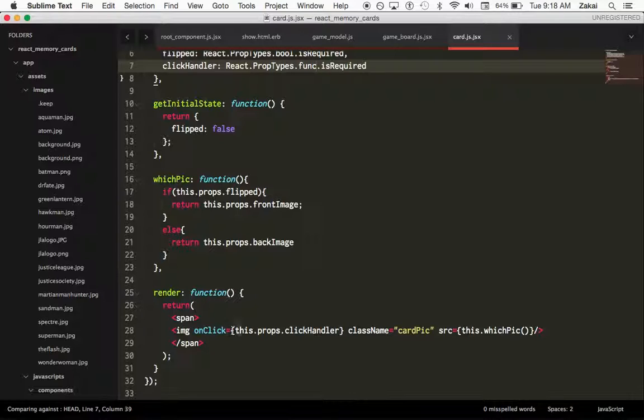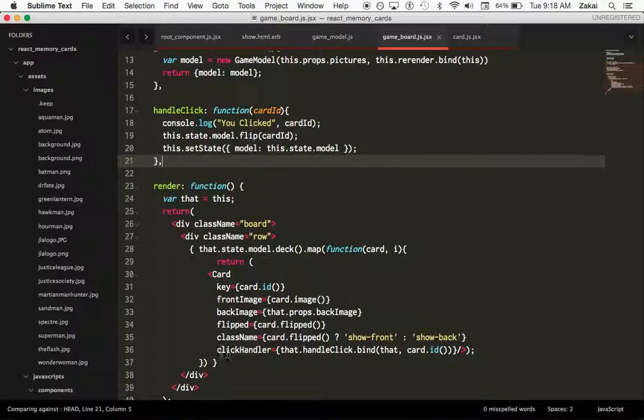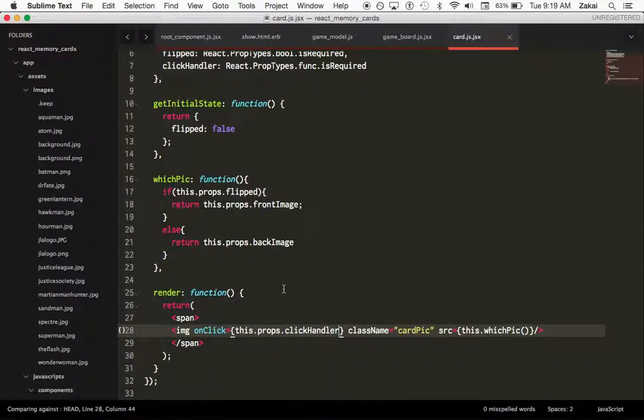We call it using this.props.clickHandler, because for any property declared for the child being rendered here in the game board's rendering of a card component, like the passed clickHandler, if you want to use that property, you use the syntax this.props and whatever the name of that property is.